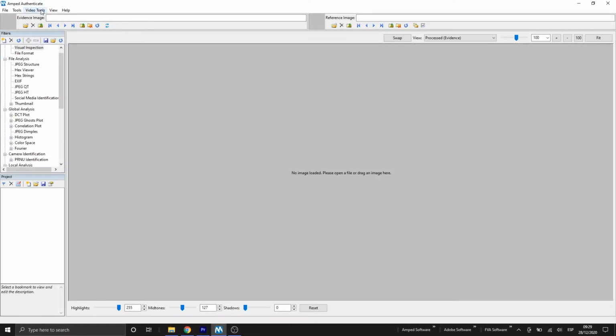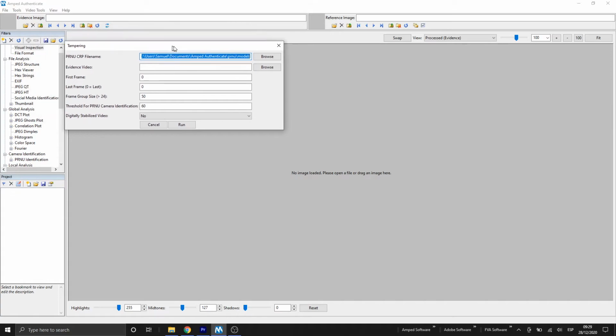Okay, so we're going to go on to the tampering stage then. As I just mentioned, we can use the PRNU tool using our CRP file to determine if a video has been tampered with, mainly if the video has been spliced with another video. To do this, we're going to go to the video tools, PRNU tampering.